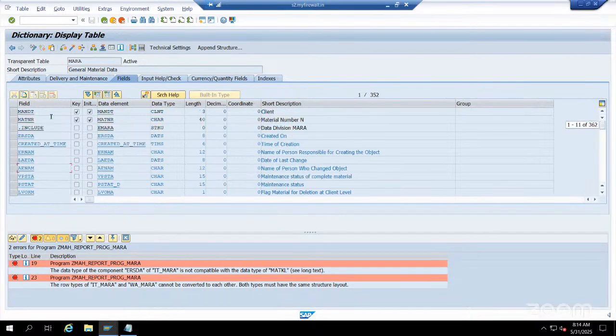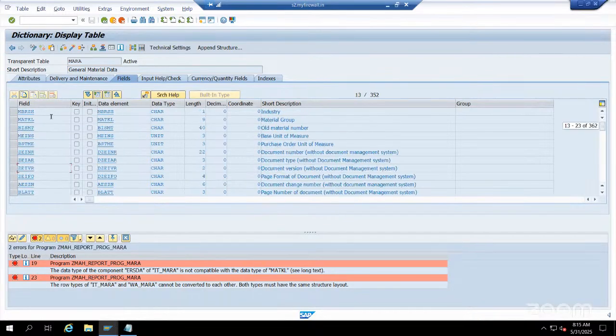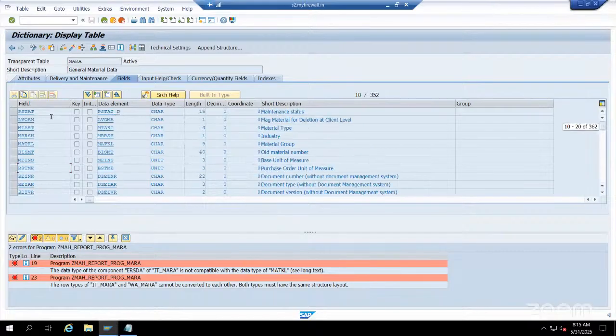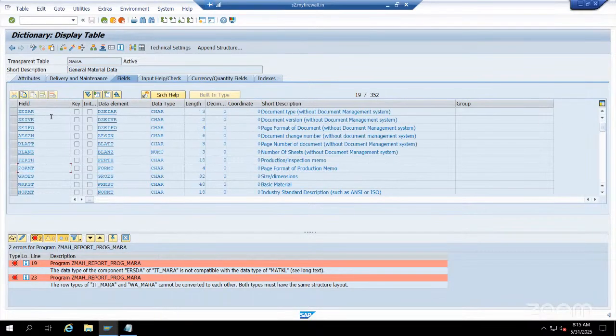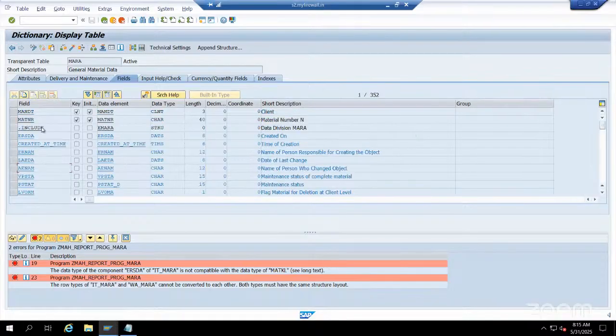It is going to consider, by default, the next field after MATNR, which is ERSDA. This field is going to be expected in the target internal table. That's why this error is coming.